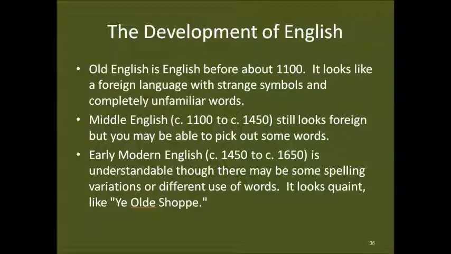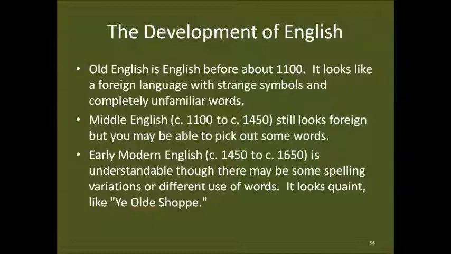Middle English was used between around 1100 to about 1450. It still looks pretty foreign. It still has some strange symbols in there, but the words start looking a bit more familiar. You might be able to pick out a word here and there, even though the meaning of that word might have changed between then and now. It still looks like a familiar word.